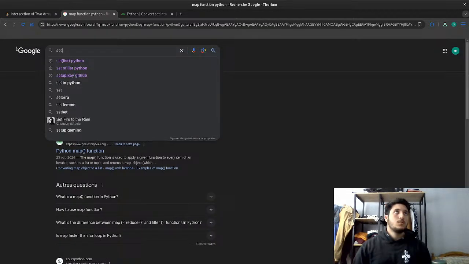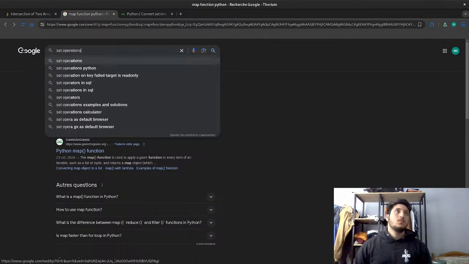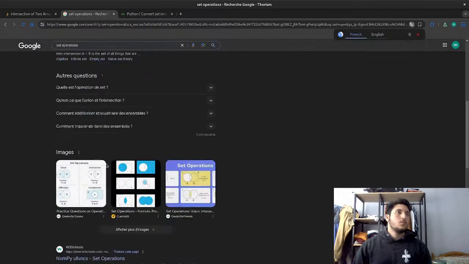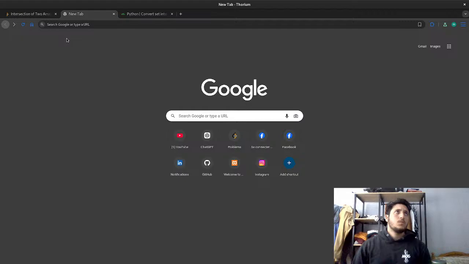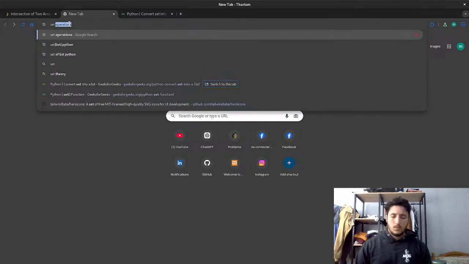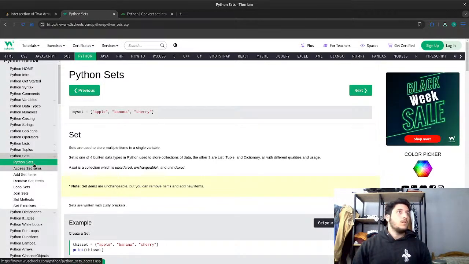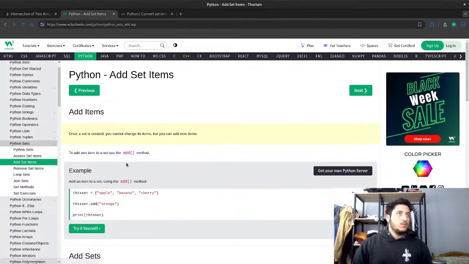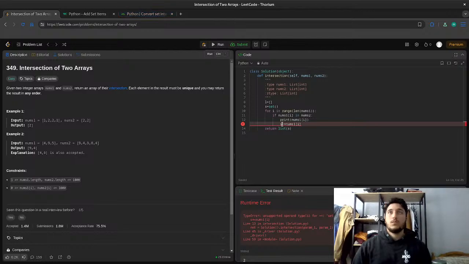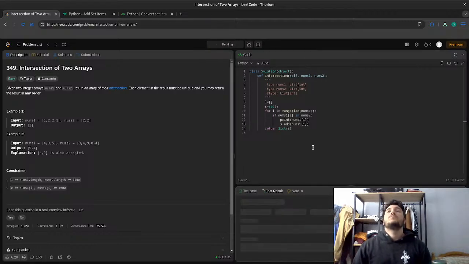Just set. The set method add adds set items. So I think this is true.